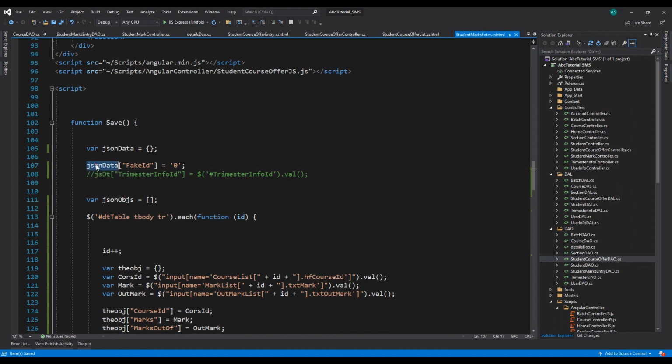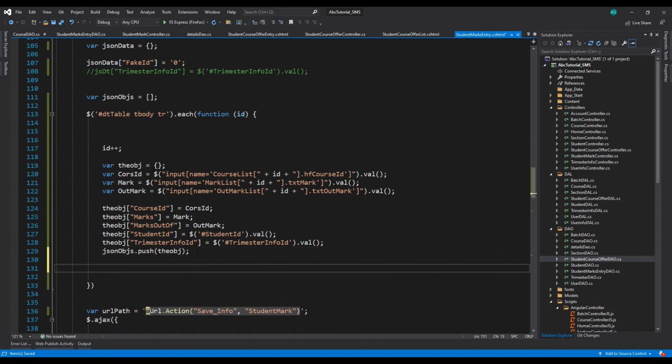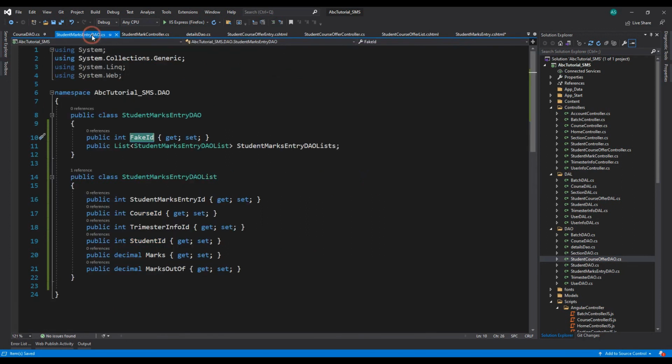So this json data we need to call after the push. How can we write here, we need this json data. Then we need to use third bracket and inverted comma. In this inverted comma we need to call this list.